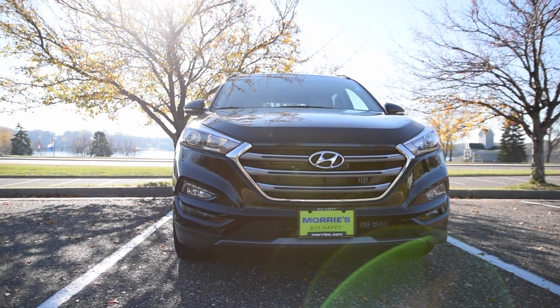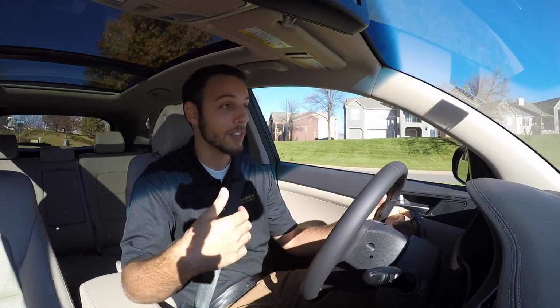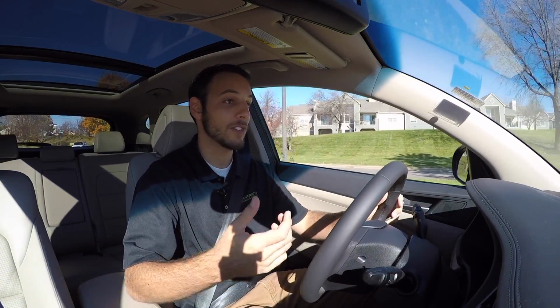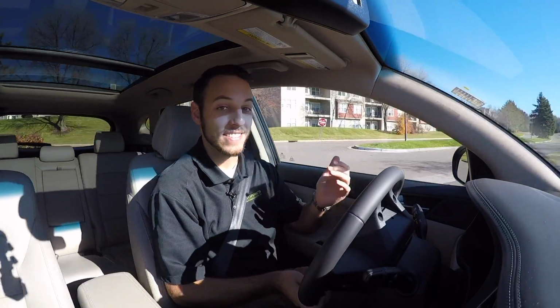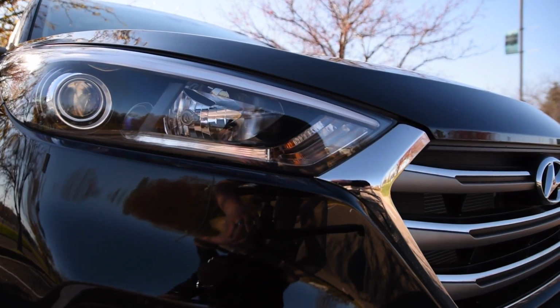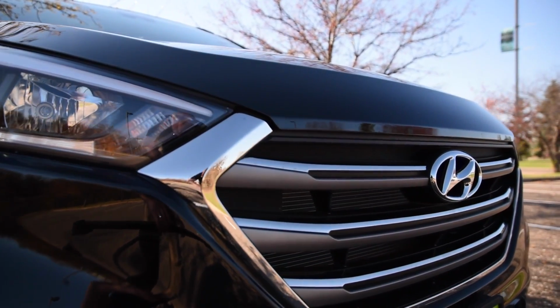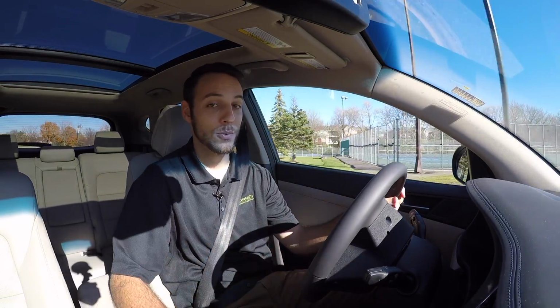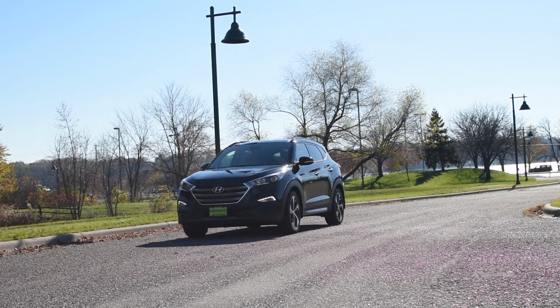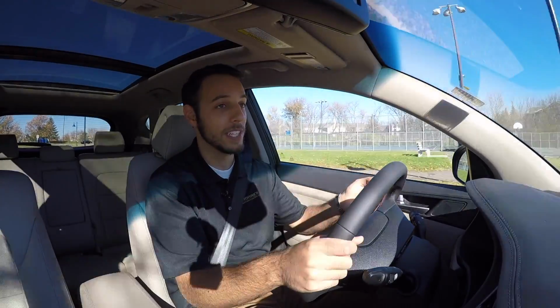So what else do I like about this car? Besides all the equipment you get, even if you're looking at the base model in the front wheel drive or the all-wheel drive, I haven't had a chance to drive it in the snow yet, but if it's anything like any of the other Hyundais, like the Santa Fe all-wheel drive platform, or even the bigger Veracruz, those cars were awesome in the snow. Didn't matter if there was a foot or an inch of snow, it's definitely going to get you where you need to be.